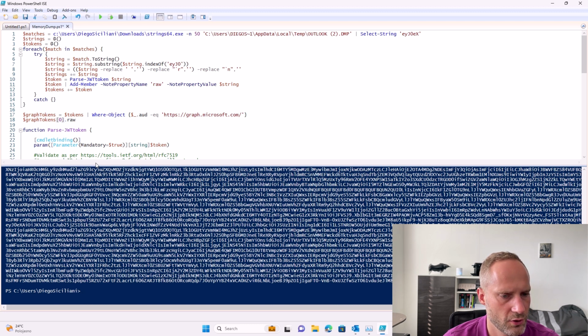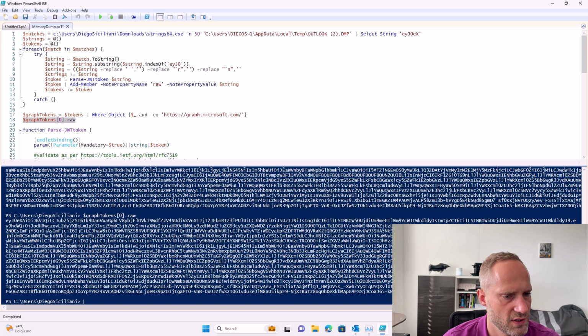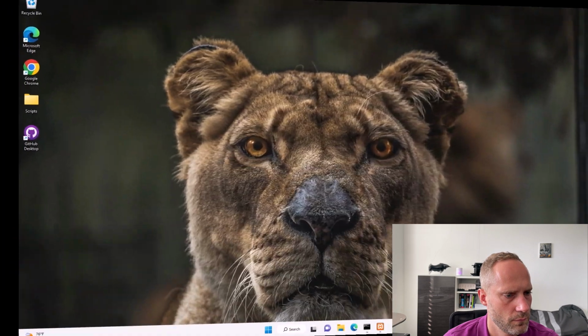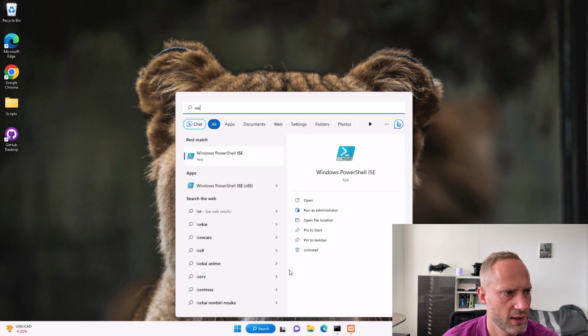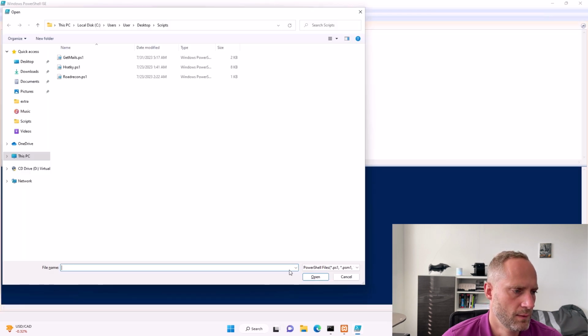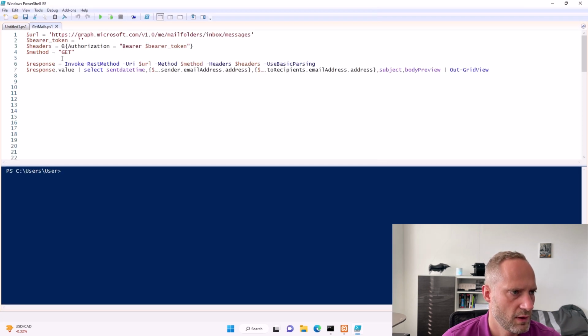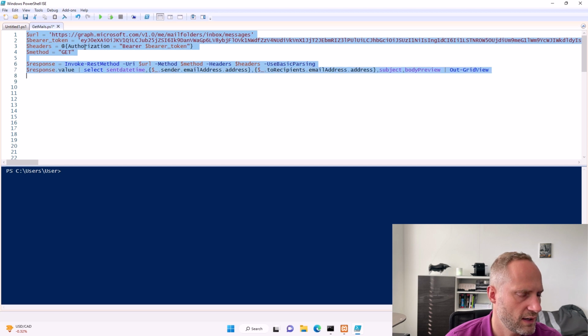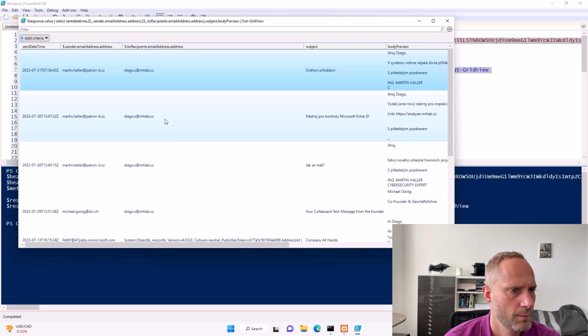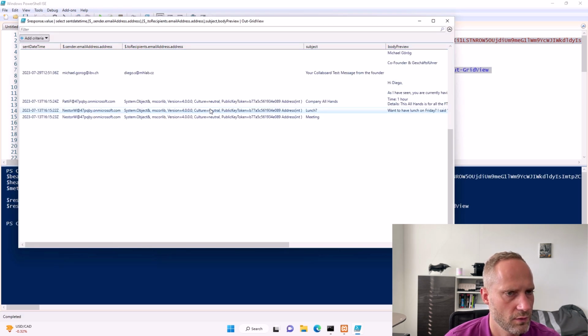And right now, if we have the token, we can validate it in jwt.ms, or use it directly in some PowerShell API call. So in this case, again, we will fetch the user's emails just with the access token we have stolen. And we see that we have all the emails from the user's mailbox.